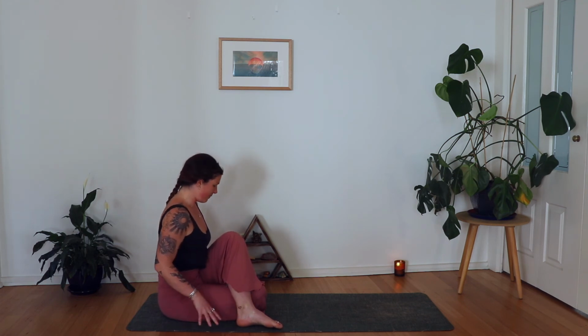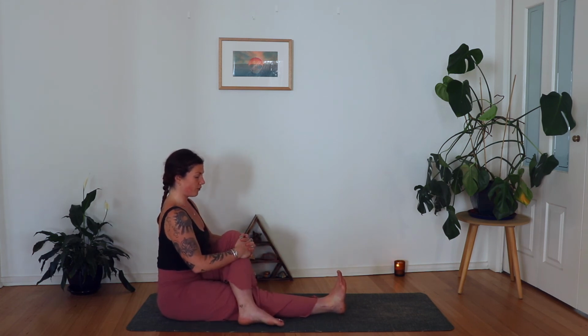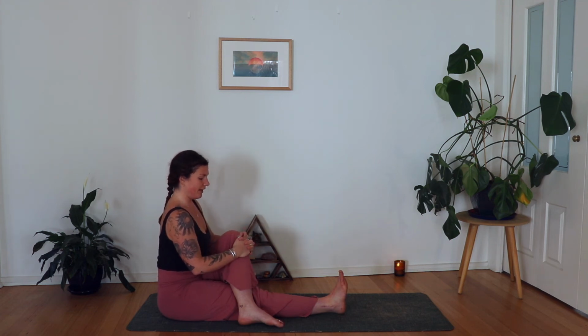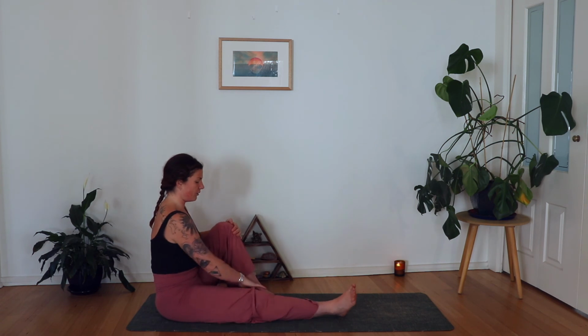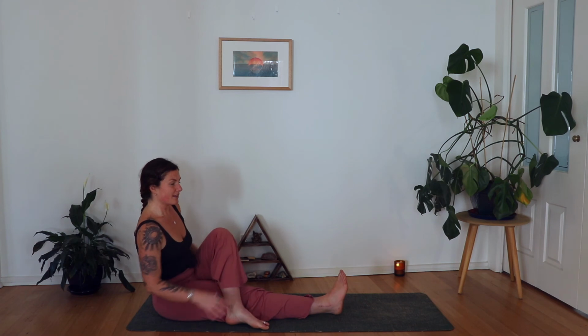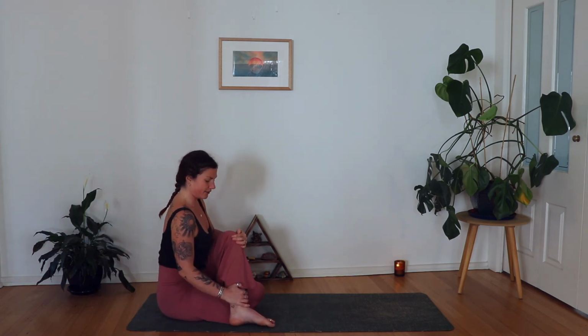And the option is to keep the legs bent like this, or if you cannot get the sit bones to press down evenly into the mat, extending the right leg out in front and then drawing the toes back towards the face, helping to bring even weight down through the sit bones. And if you're having a bit of a hard time pressing the left foot down into the mat, it is okay to just bring the left foot inside the right knee. Setting yourself up in whatever shape serves you best today.